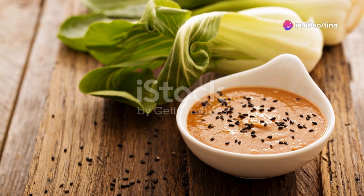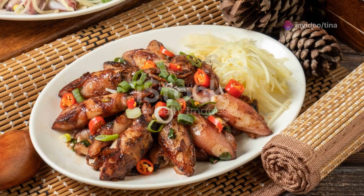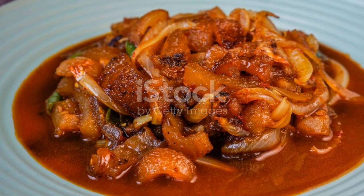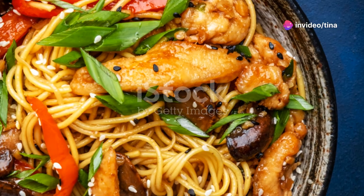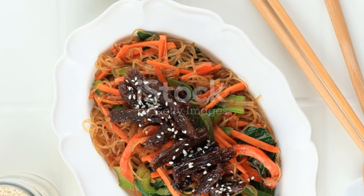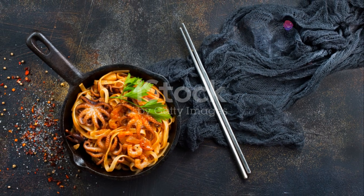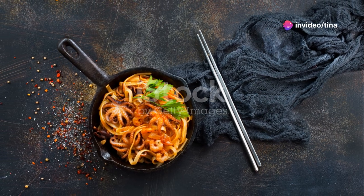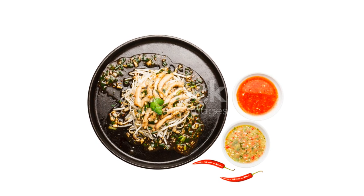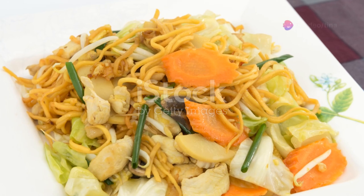The sauce is a simple mixture of peanut butter, soy sauce and a touch of honey for sweetness. Once everything is well combined and heated through, your peanut butter noodle stir-fry is ready to serve. Garnish with some fresh herbs for an extra burst of flavour and enjoy your quick and delicious meal. It's amazing how a few simple ingredients can come together to create something so satisfying. Quick bites like this not only save time but also bring joy to our busy lives, allowing us to share moments with loved ones and make the most of our precious time.